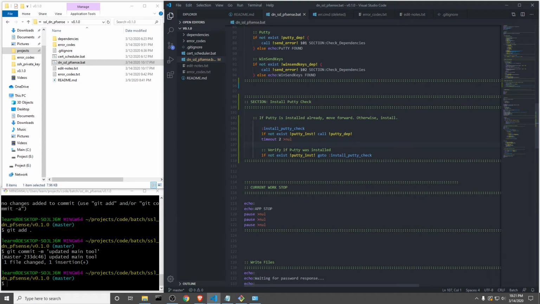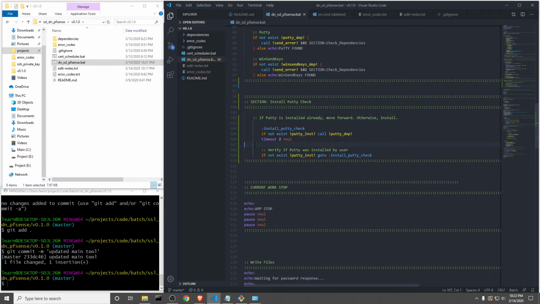So let's just add by user, because this won't even be valid if this gets skipped. If PuTTY is already installed, this command's going to get skipped, and then this command's going to get skipped. But if it's not installed, this is going to push you to install it, and then this command will run based on this one's verification of it not being installed.